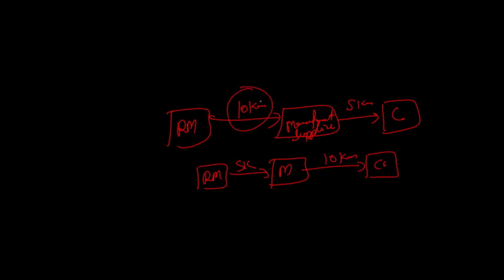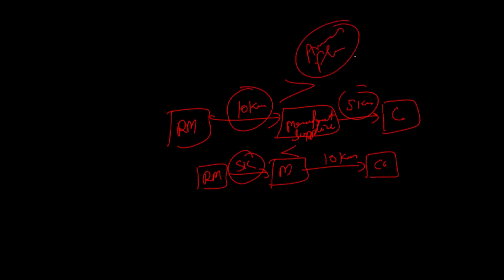In the first case, the inbound logistics distance is higher than the outbound logistics distance. In the second case, the inbound logistics distance is lesser than the outbound logistics distance. Now you might have seen, if we are ordering through Amazon or Flipkart, especially a heavy item like furniture, they prepare the whole furniture and then dismantle it, and at your location they either arrange the assembly again or give easy instructions so that you can easily install it at your end.